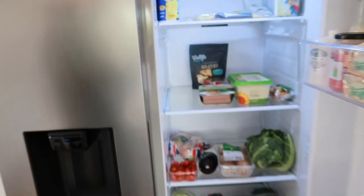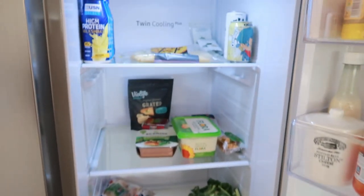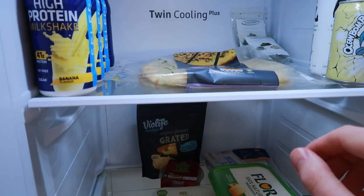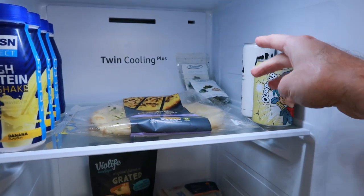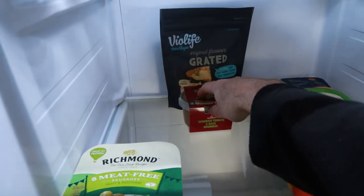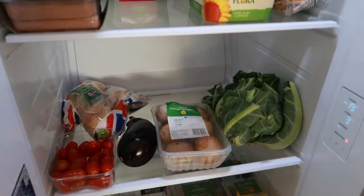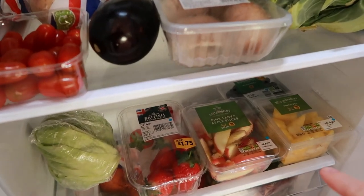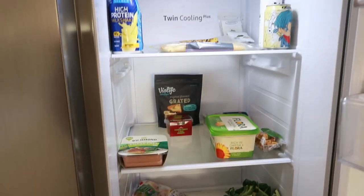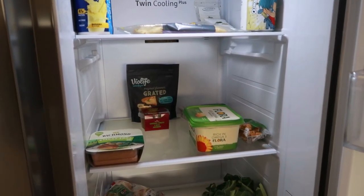Also, I forgot to show you the stocked fridge. Obviously it's not that stocked because it wasn't a big shop, but yeah. Looks so much better now though, doesn't it? We've got some drinks and just miscellaneous stuff there. That is moss, by the way, for some plants. I just kept it in the fridge so it would keep alive. Got some cheeses and some butter, some dip there, some vegetables. Vegetables are also in the drawer, but then we've got some fruit there and also soy milk in that compartment as well. But a nice clean and stocked fridge for the week ahead.